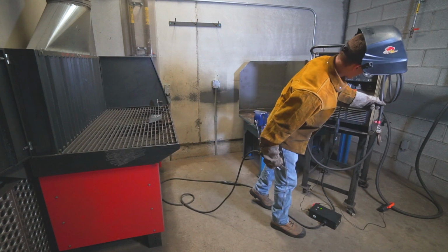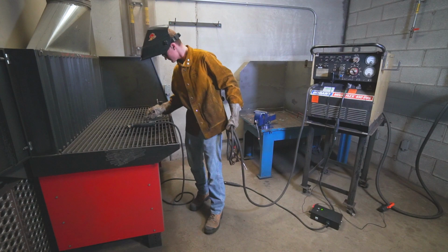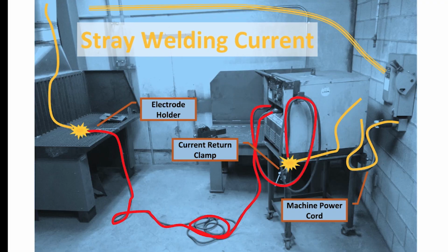We can see now that the SCID unit has instantly interrupted the fault condition and sounded an alarm. Once the welder realizes their mistake and corrects the setup, the SCID unit can be reset and welding can continue safely.